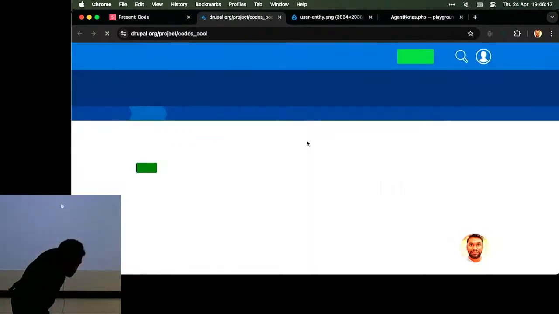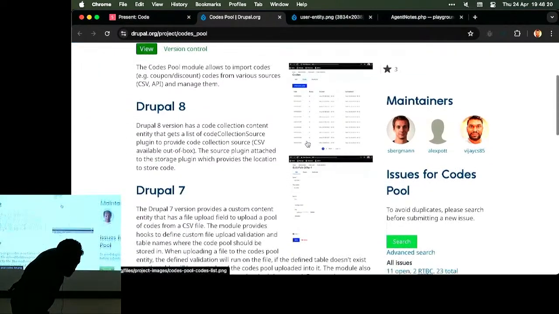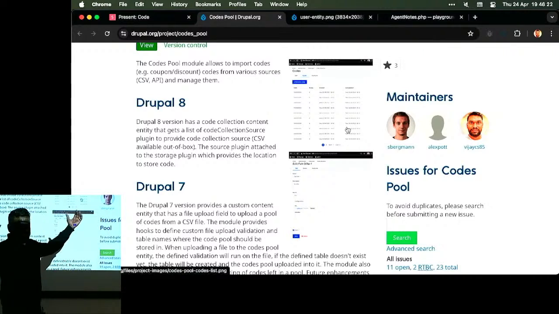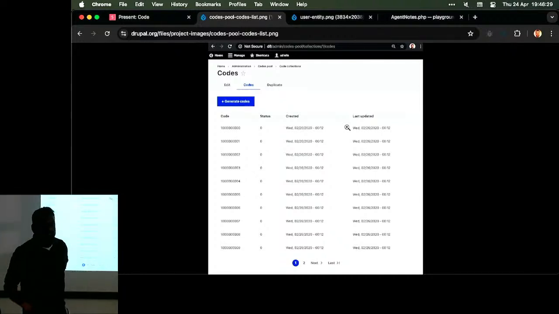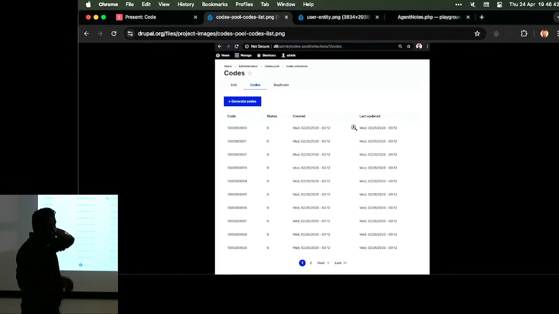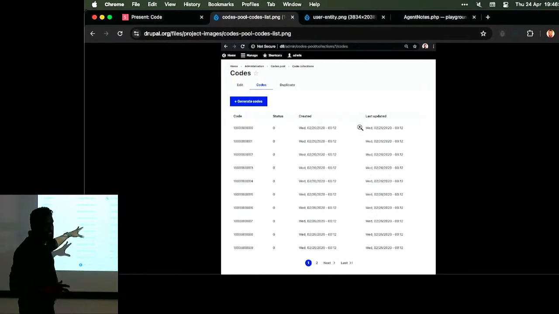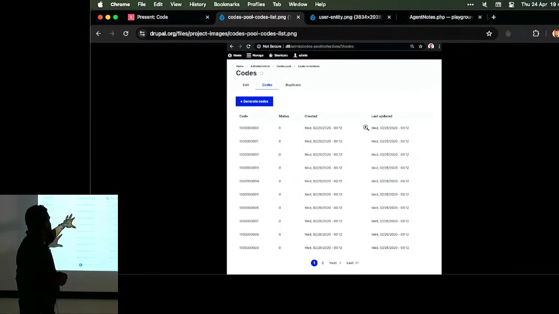So coupon code spool, remember I was talking about the coupon that we generate from the third-party system. Sometimes we have a problem where we couldn't generate the coupons, or the system is down. In those cases they provide a CSV file to upload the coupons to individual places. So for those we use this coupon code spool module, where you upload a CSV file, it creates a table and saves all of this. Then anytime you ask, give me a token, give me a coupon, it just fetches one of these and sets the status as redeemed. That means next time it gets the other one.